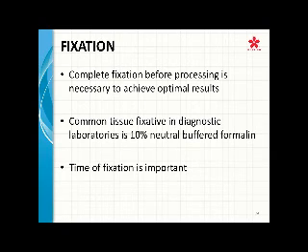And some things that you can see to tell that there's fixation issues: if you have a tissue and in the center it's lightly stained, but on the outsides of the tissue, the reaction with the detection system, you can see the DAB and the cells are very clearly defined, but in the center of the tissue it's very foggy and you can't really tell. That's lack of fixation. And that can actually really cause false negatives or false positive staining.